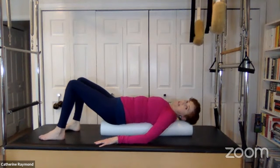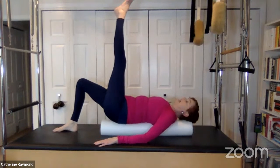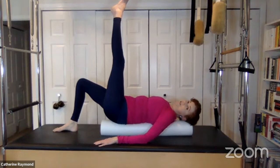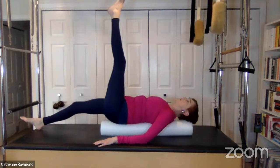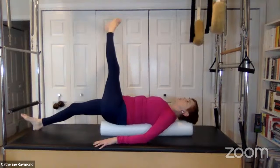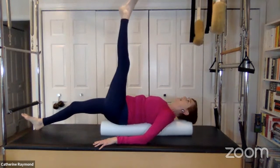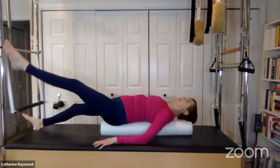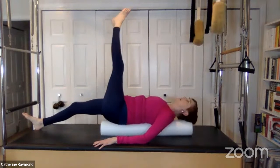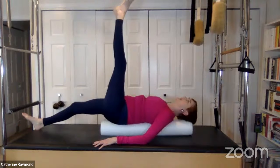And now we switch the legs. So we're gonna pull the left leg in, lift it up to the ceiling. And if you're on the mat, the leg is flat down the floor. If you're on the roller, it might be bent, or you could extend it and rest onto the heel. And we start the circle. Inhale across the body, exhale, go low, out to the side and lift up. Keep the body stable against the mobility and length and weight of the leg you're circling. Reach, circle around, drag it over, lift it up.